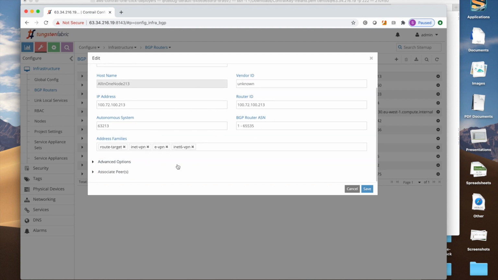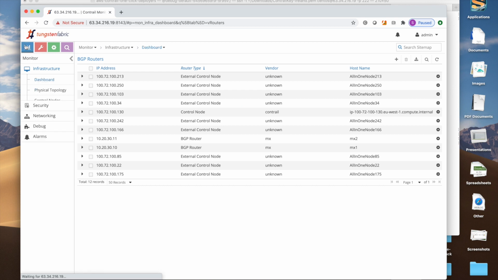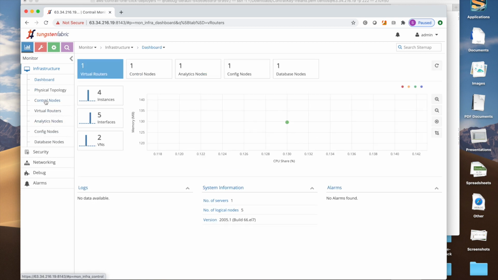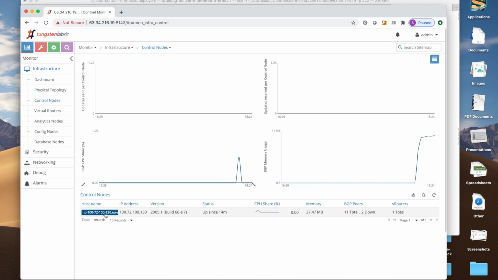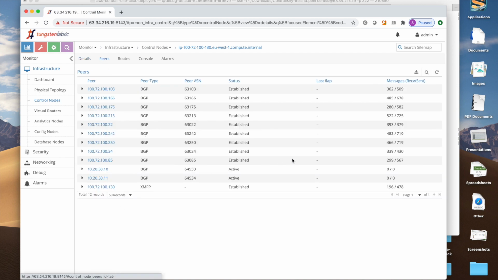And all these address families get federated and they start to share information about your tenants, your networks, and what's going on. So if I now go to monitor, controller nodes, peers, and there you can see the full mesh. All the BGP peers are up to all the other controllers.